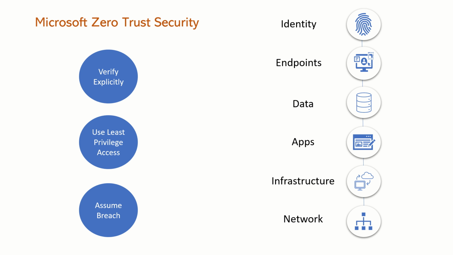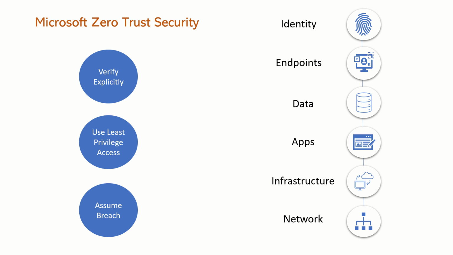Okay. The third one is the most important one, and that is assume breach. Now, what does this actually mean? That you should have security strategies in place that can help you recover your enterprise if there is any compromise which is going to happen. And you should also create boundaries in terms of your network layer, in terms of your infrastructure. Now, what does this technically mean? Let's say there is a compromise happening in some of your sites, or at some of the network layer. We have to make sure that the network layer or these entities are separated enough so that the impact that has been made on one digital state should not reach the other digital state altogether.